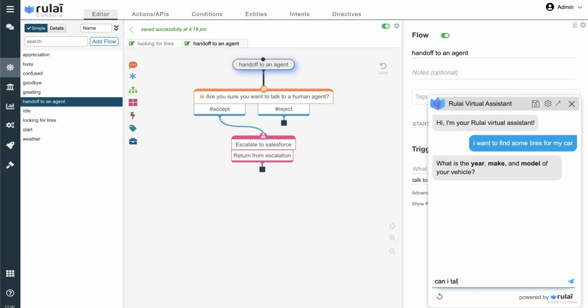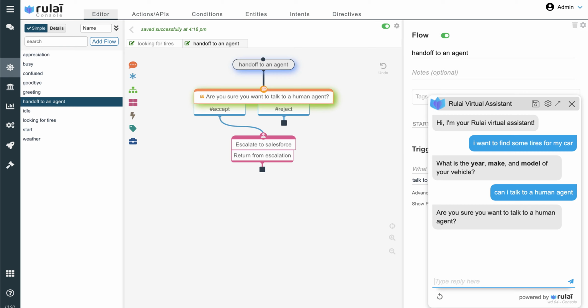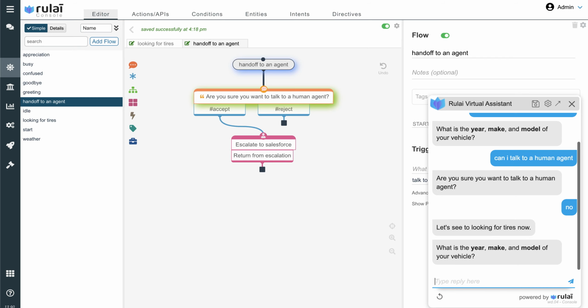And so our NLU and dialog manager is able to trigger this flow I just created. The blurb here, let's say, makes me want to change my mind, so I'll say no. And then the dialog manager brings me back to where I left off with finding tires. Something to note is that when I designed these 2 flows, I never created any explicit linkages between them.